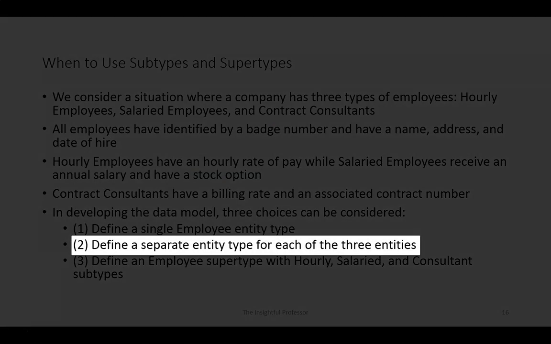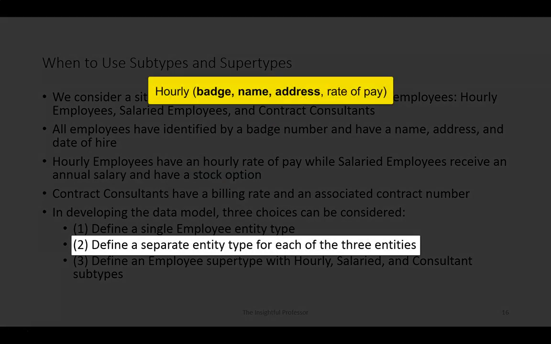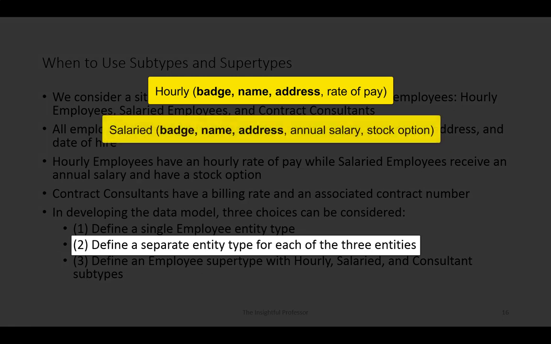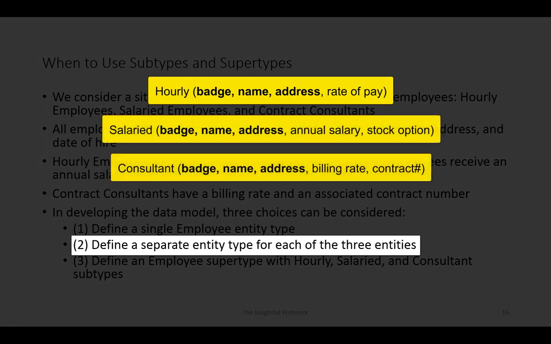The second choice is to define a separate entity type for each of the three entities. The disadvantage to this is that it does not recognize the common properties of employees, and users would need to be careful in selecting the correct entity type.